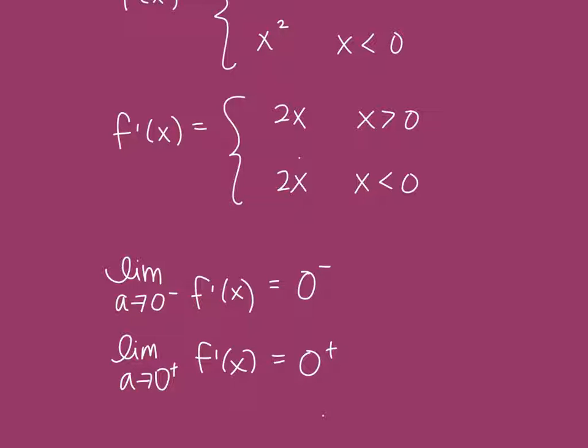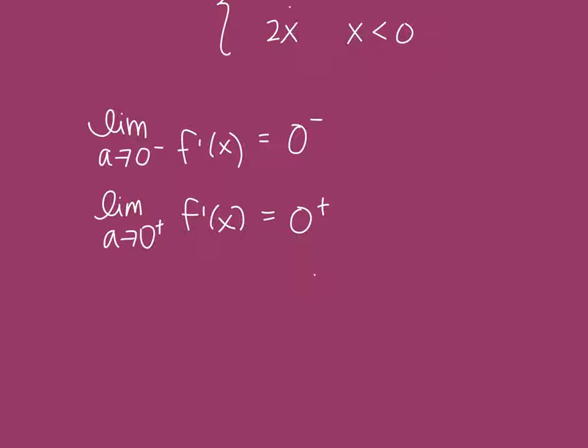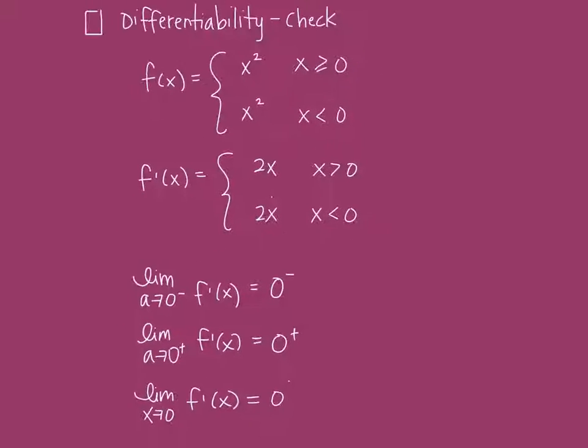All right, so coming back to our differentiability, we showed that the left derivative is approaching 0 and the right derivative is approaching 0. There is no abrupt change between the two, because negative 0 and positive 0 are just on either side of 0. Therefore, this is proved to be differentiable because these two things, 0 minus and 0 plus, are considered the same number. They're both approaching 0. And so we say the overall limit as x approaches 0 of the derivative from either side is going to be 0. Those two things are equal. Therefore, we've now proven differentiability.